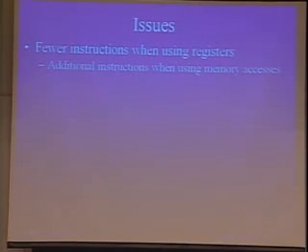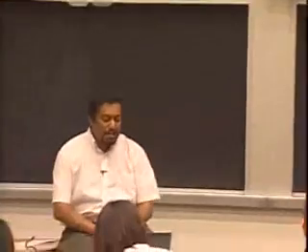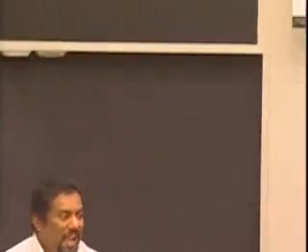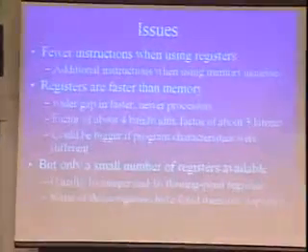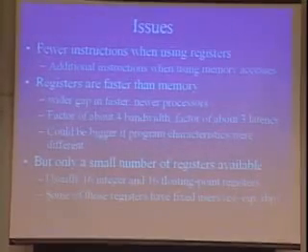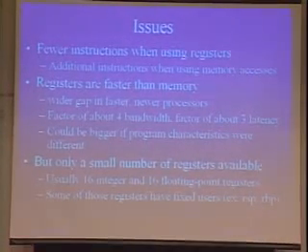One of the benefits I mentioned is fewer instructions, and registers are faster. But the key thing is there's only a small amount of registers. Memory is basically unlimited for anything you consider. As far as the compiler is concerned, memory is unlimited. We just write to gigantic memory and let the hardware deal with it, and if there's not enough memory, it will swap it out. Whereas with registers, there's a very limited set.